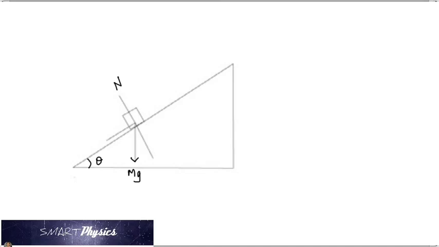friction always opposes motion, isn't it? So you have to read the question carefully. If the object is being pushed up, then you have two forces coming in. Number one, the force you're applying, and then the friction. But if the object is coming down, you only have friction opposite, right? Okay, so in this case, let's say it's coming down. If it's coming down, then I have to show friction that way, shouldn't I?